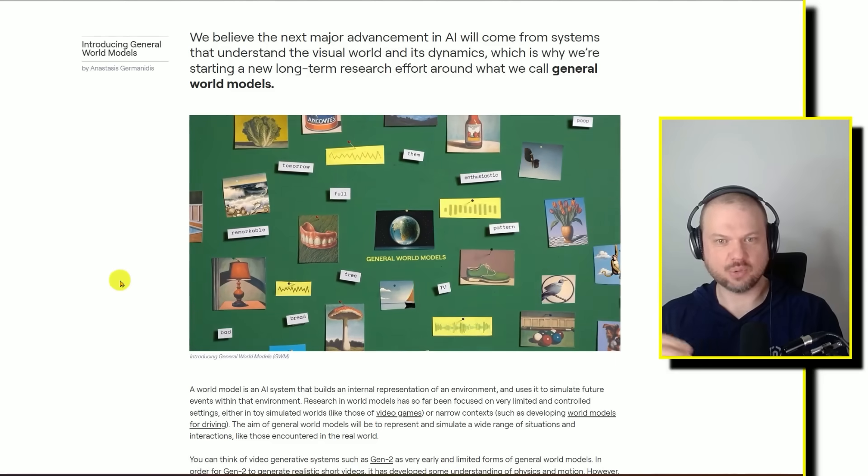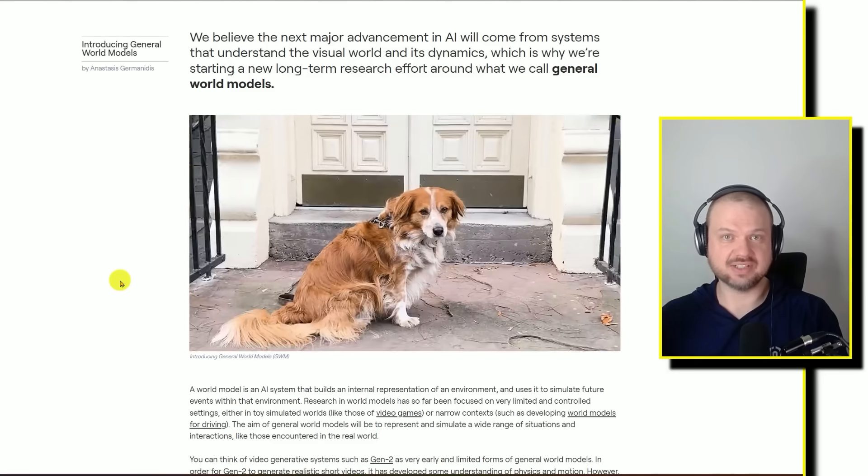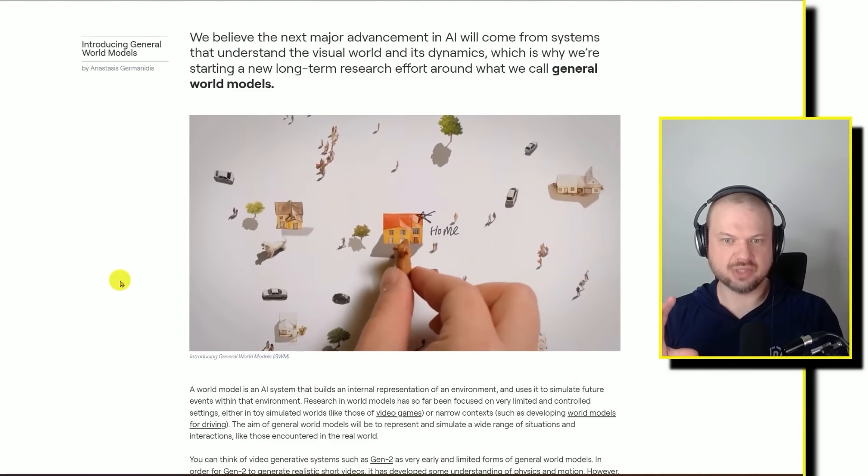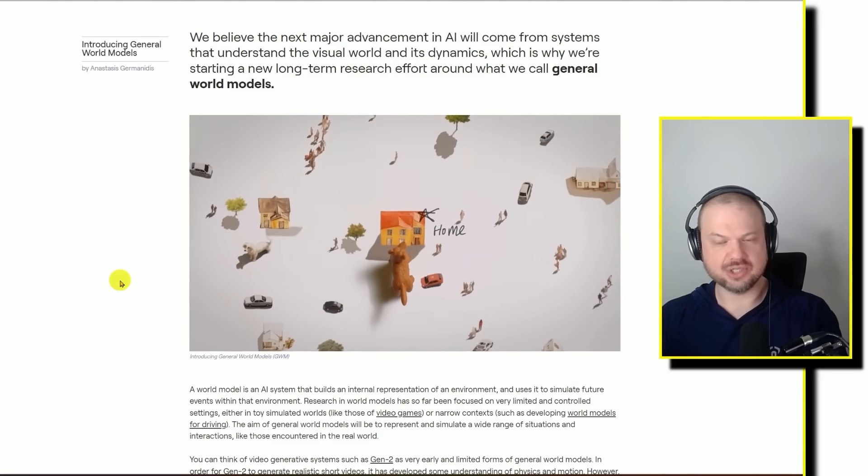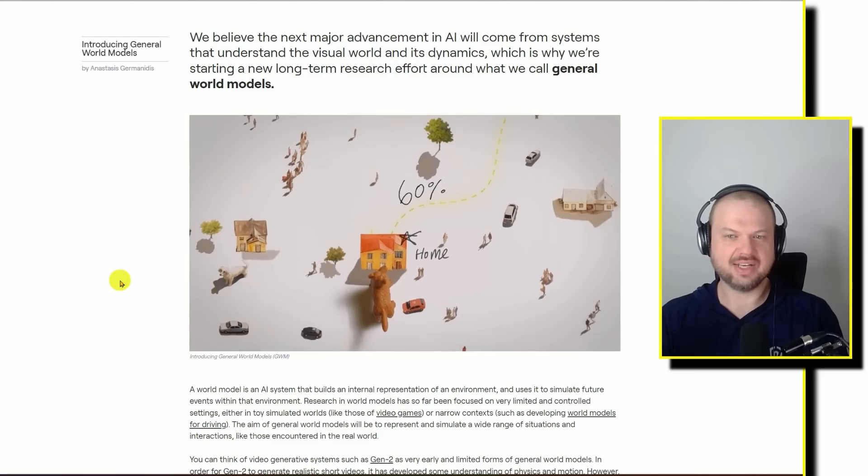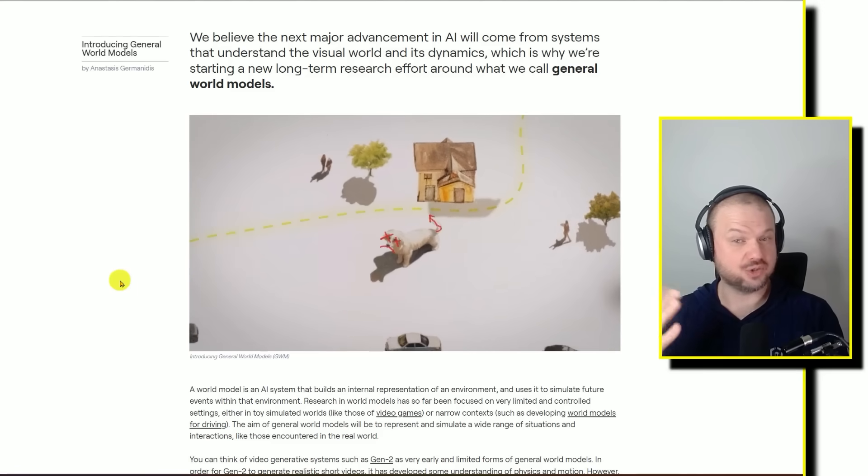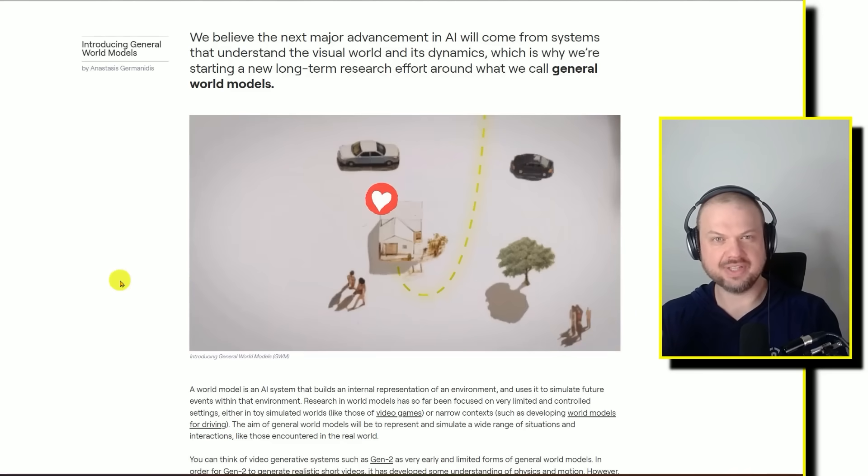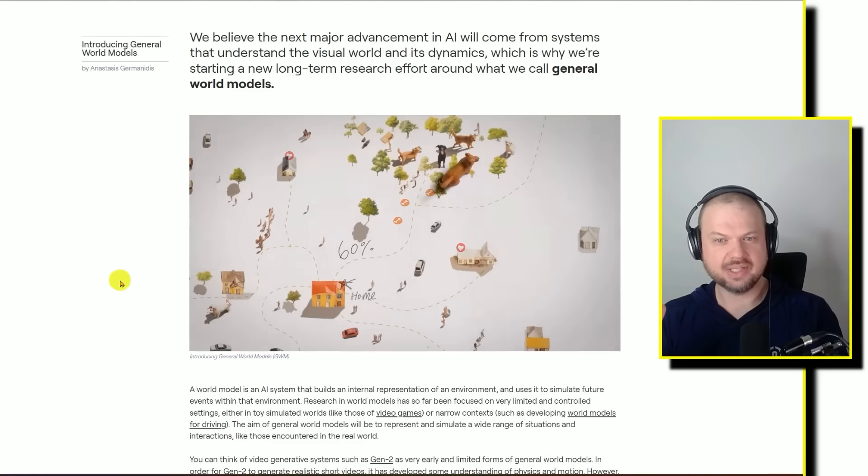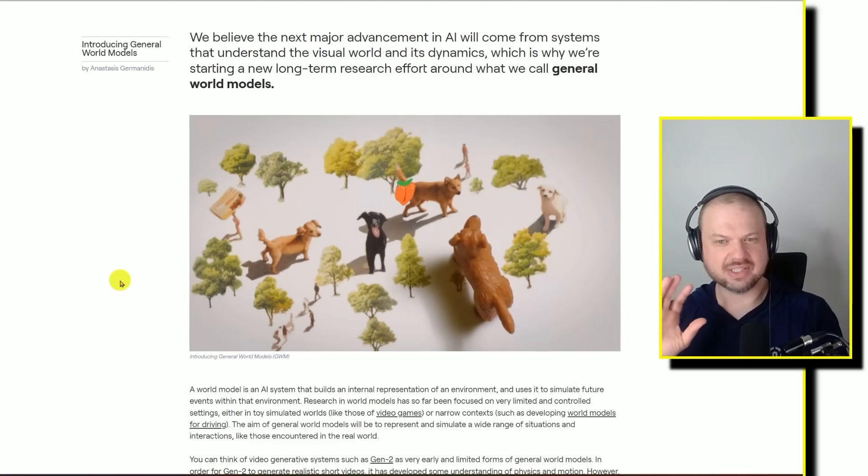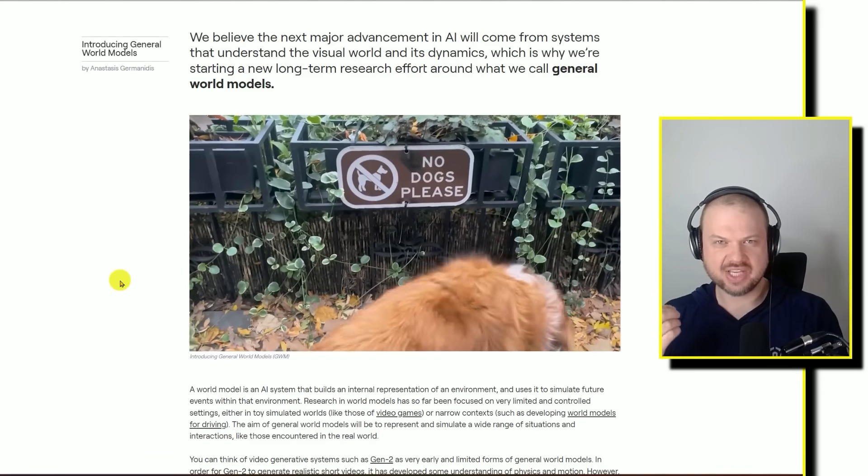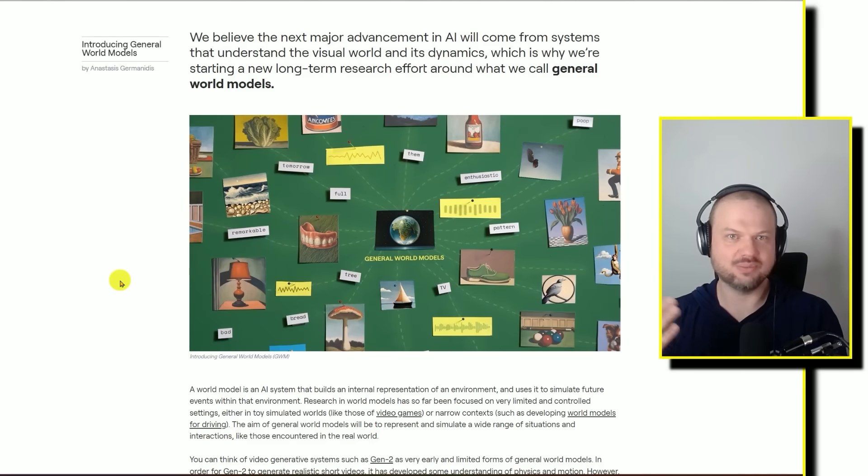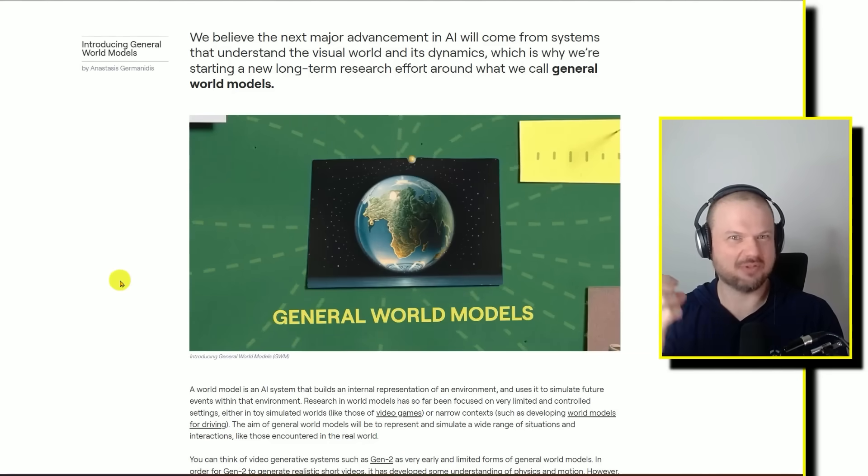So when we feed them information, and then we ask them to make certain inferences, certain guesses about what's going to happen. So for example, if we feed them tons of text, then we ask them to predict what comes next in a sentence, or we feed them a bunch of images, and then we have them either recognize certain images or create certain images. What we find is they build these sort of mental models about how to do that. So for example, if you give them a lot of 2D images, some of the latest research is showing that they build almost like a mental model of the 3D world.